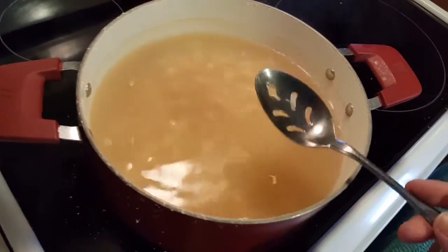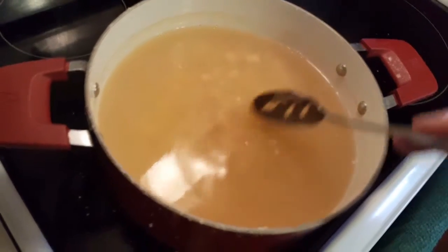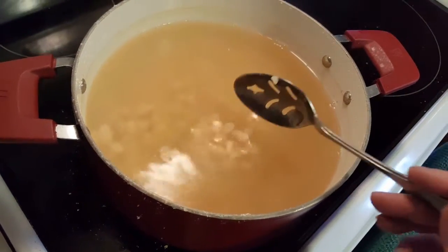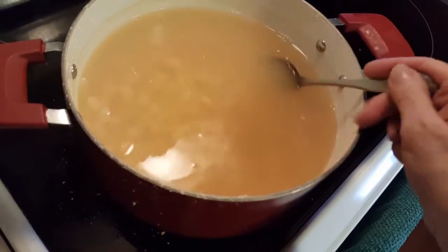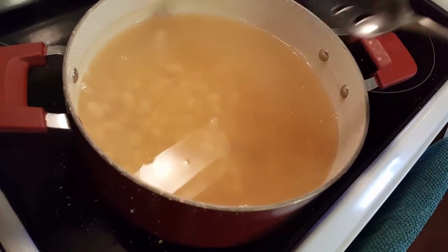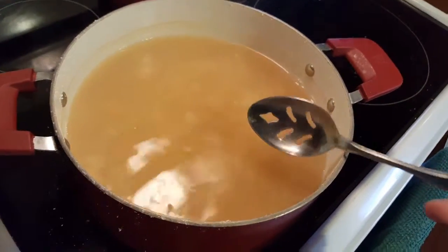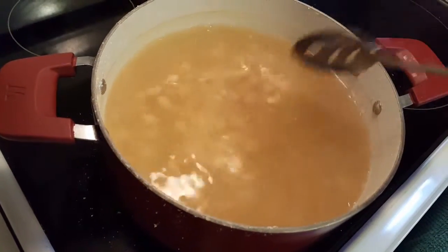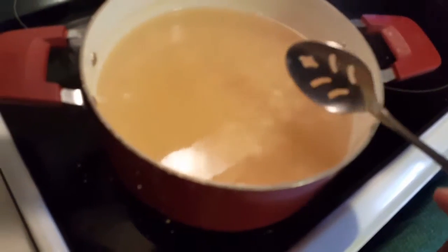And I know that some of you may think, well, I'm rinsing off the nutrition, but in actuality, because this is for food preparation, you are going to put back a lot of the nutrients that the water comes out of. And you know what? Sometimes the water is not that pleasant anyway. Just depends on what you're cooking them for, okay? If I were going to do beans and ham, beans and bacon, and I'm going to cook them and serve them right then, I would just cook them in the water, and the water would get flavored and everything would be hunky-dunky. But I'm not doing that. This is a different method here, okay?